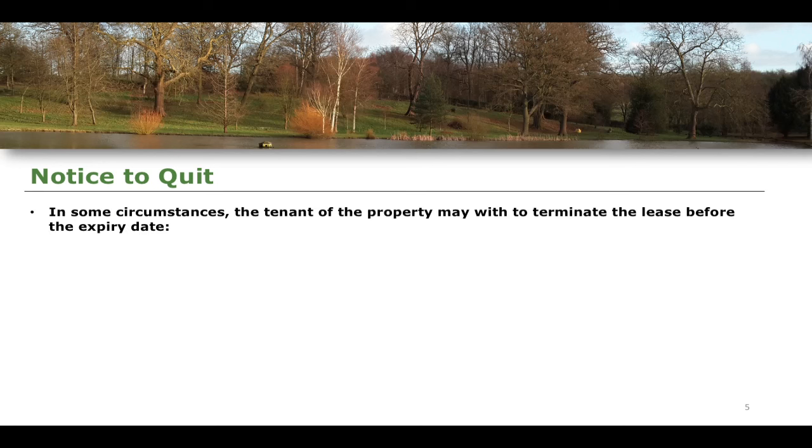The idea of repudiatory breach is one in which there is a breach of obligations not on the part of the tenant, which is something that we will deal with when we look at forfeiture, but instead a breach of an obligation on the part of the landlord. In such circumstances, the tenant may be in their right to accept the breach and terminate the lease.